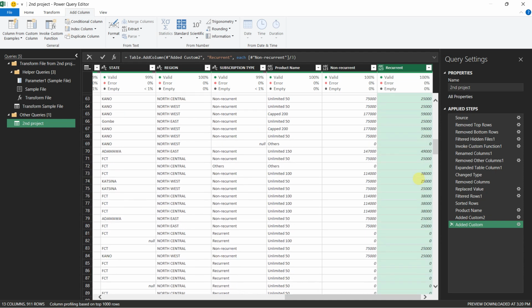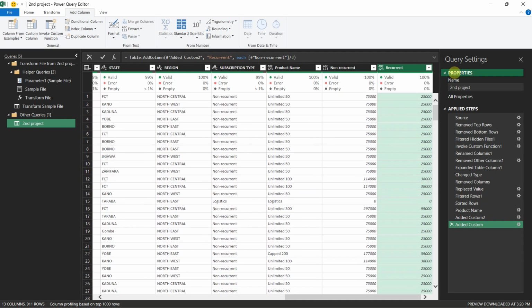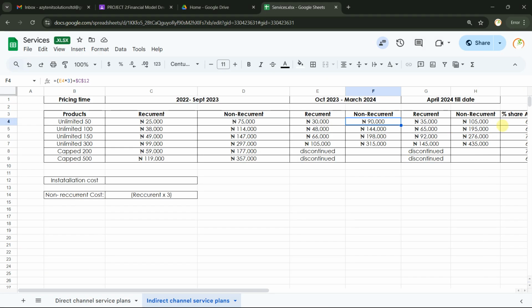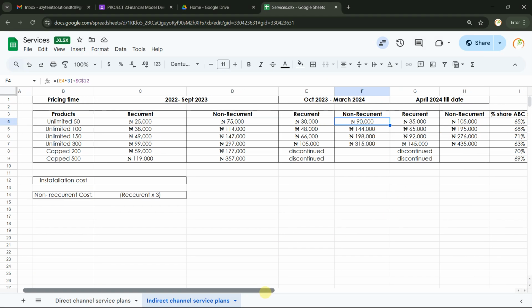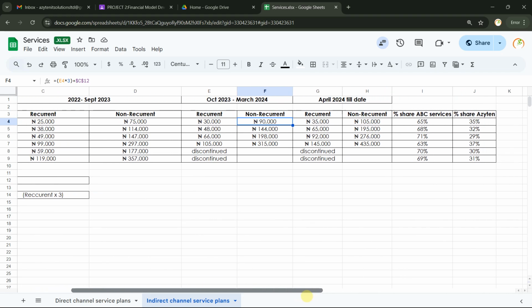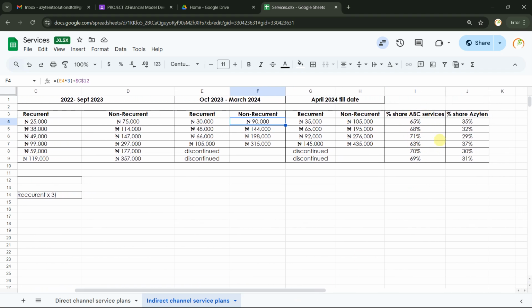I don't know, I just mapped it like this. So the next thing is now to apply the percentages. So these percentages, mind you, regardless of the date, this is the percentage share.